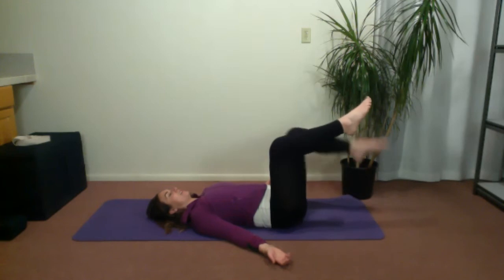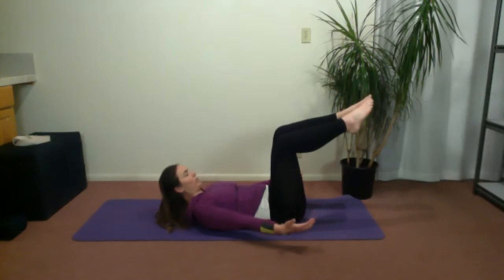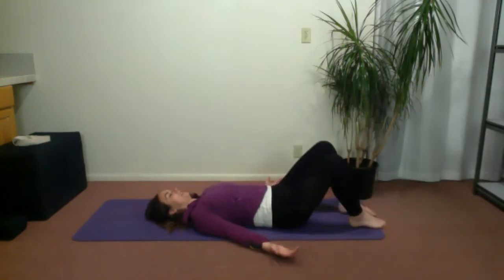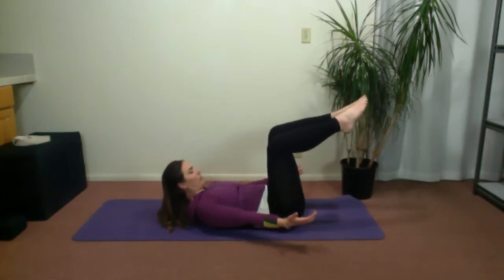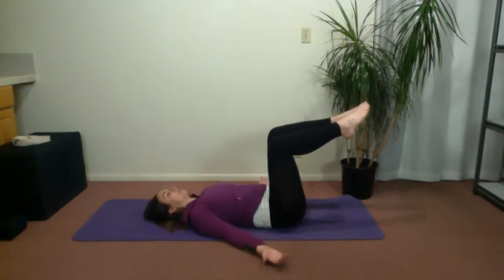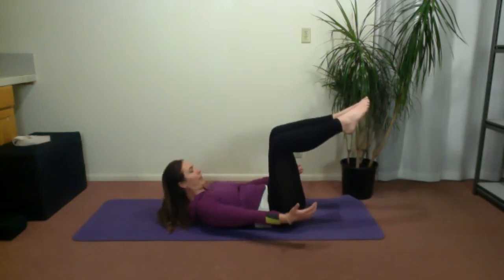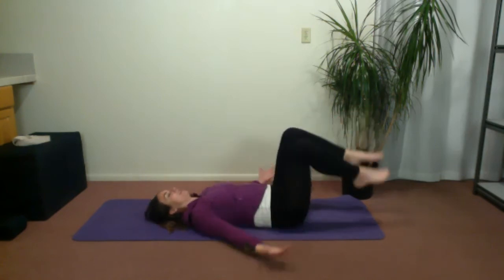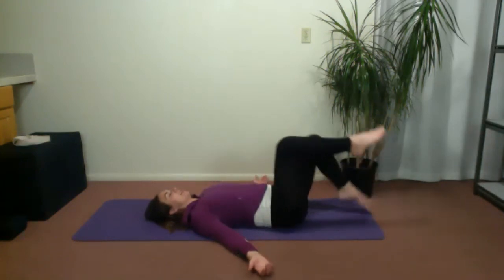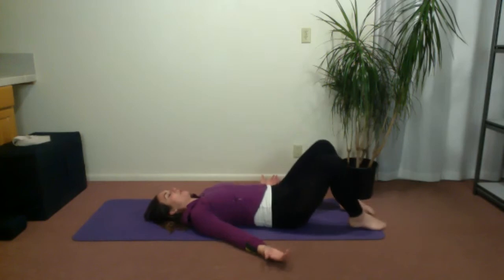Again, lift. Crunch. Hold. Release. Release your legs. Lift them up. Crunch. Hold. Release your upper body. Release your legs. 2 more. Lift. Crunch. Breathe. Tailbone heavy. Curl up a little more. Release. Lower down. Last one. Lift. Crunch. Hold. Release. Lower your legs. Both feet to the floor.